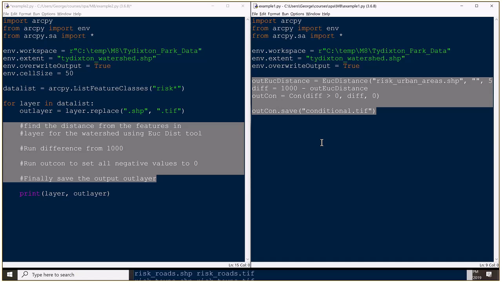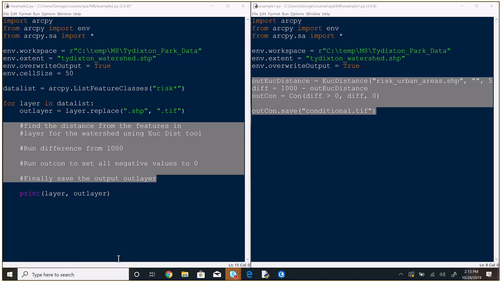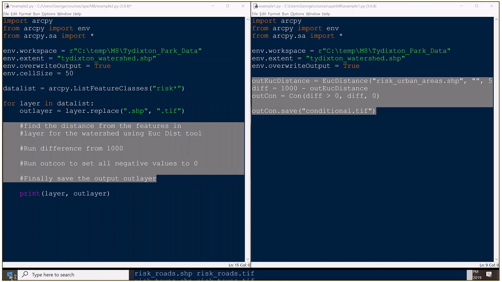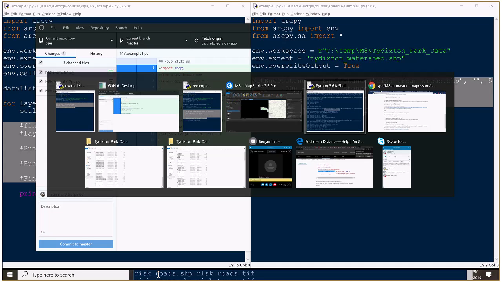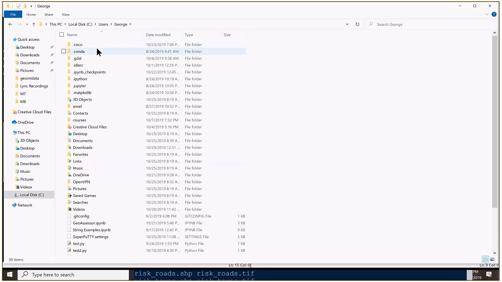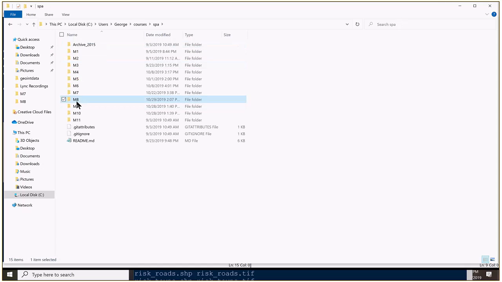So you said that was your example 1, example 2? Yes, and I'll push that to GitHub. Just right now, I do want to delete that. I made a file called, I'll show you, courses, SPA, M8.